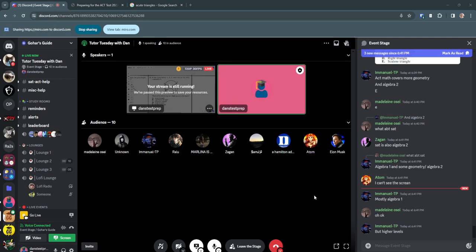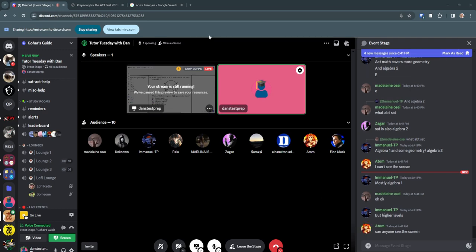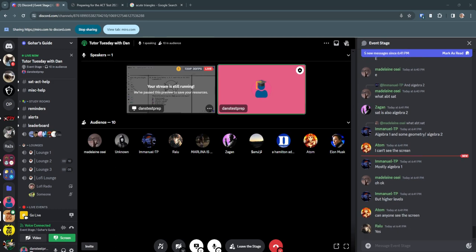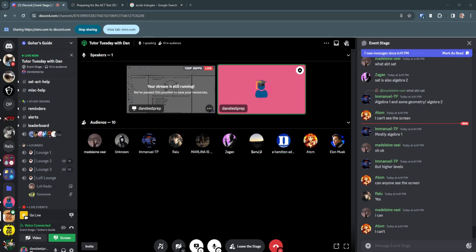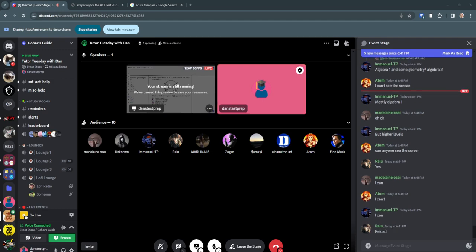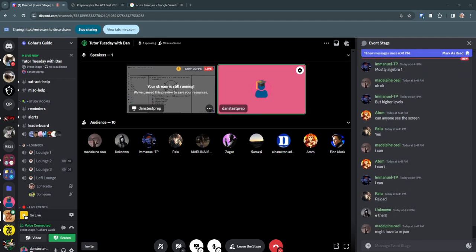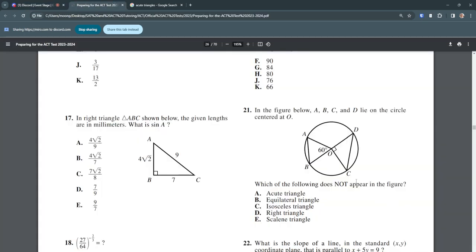Then we're between C and E, right? So it's either isosceles triangle or scalene triangle. Well, here we actually have a right isosceles triangle because this side and this side, again, are both radii, and so they're equal. So we have an isosceles triangle where two of the sides are equal to each other. So the only thing that is missing is a scalene triangle, which would be E. Exactly.